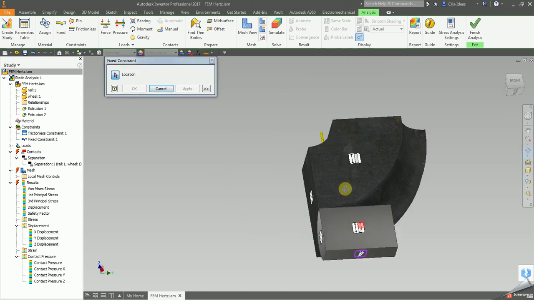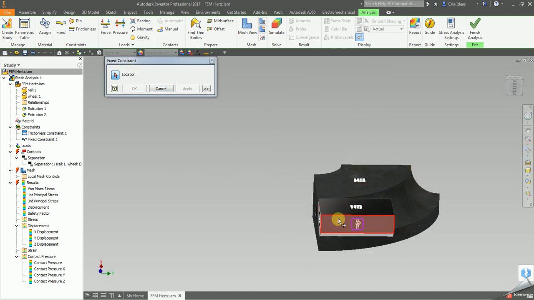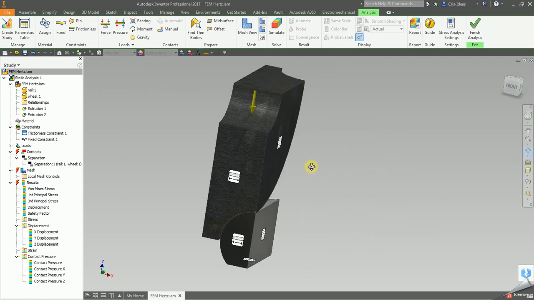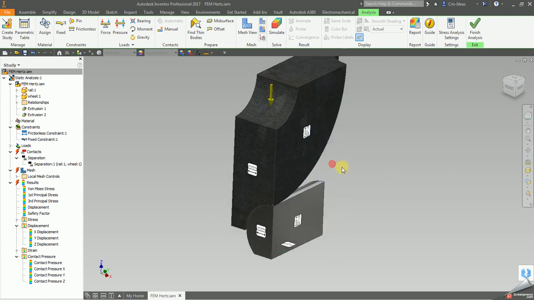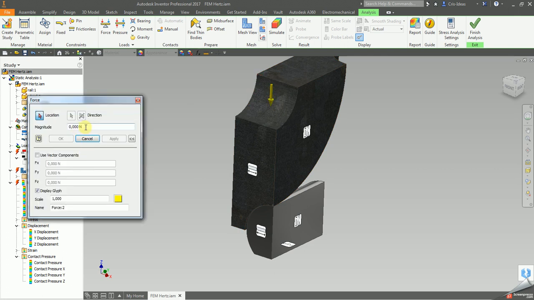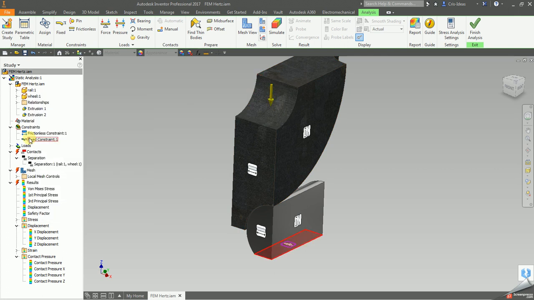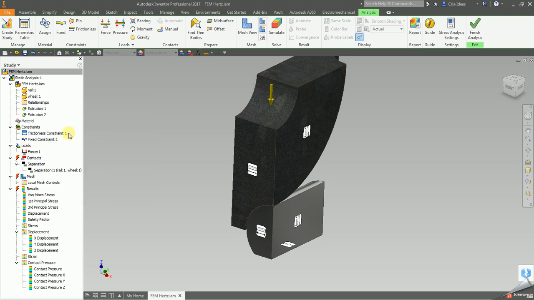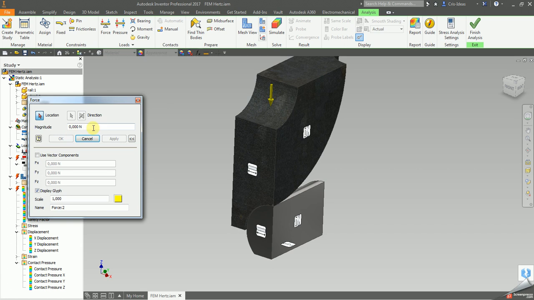of the rail, so on this surface here. This set of constraints properly sets up the boundary conditions for this analysis. I have applied 1/4. I have applied y is 0. I have applied the force here.